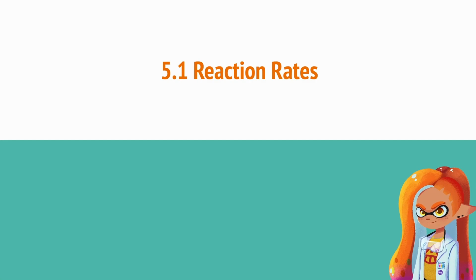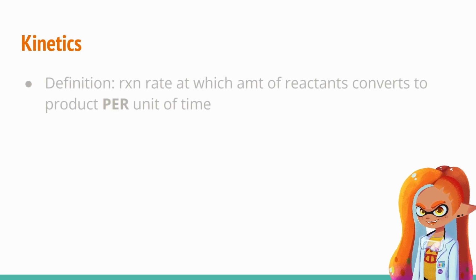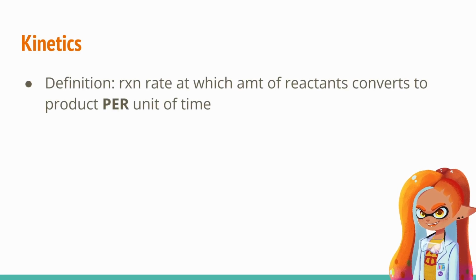Reaction rates are the time it takes for a reaction to happen. There are different things you can study through reaction rates, so we're going to go over the basics now, and then we'll go through more with other sections. So first, kinetics. Definition: it's literally related to reaction rate.